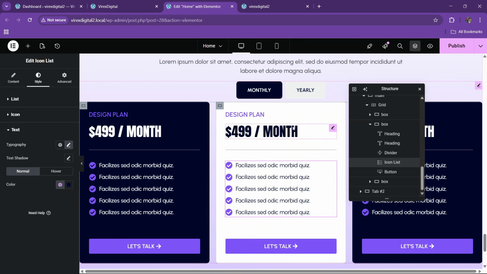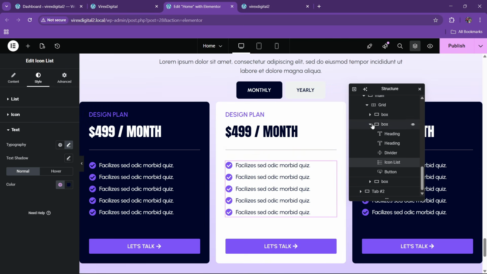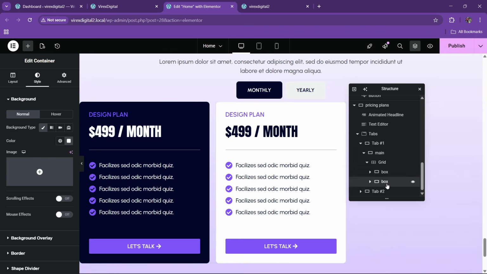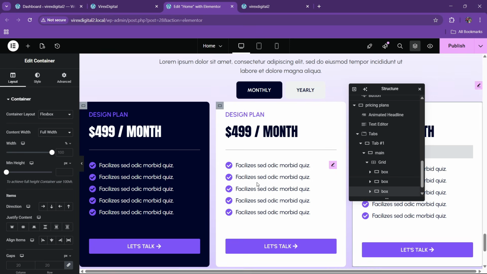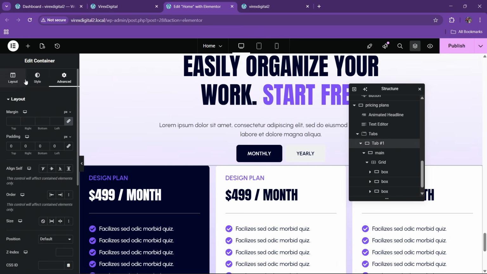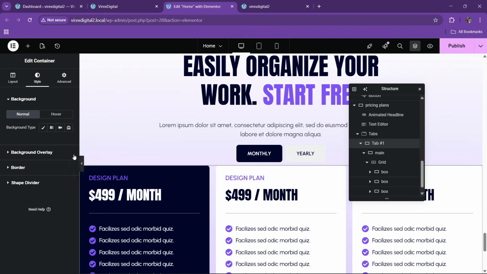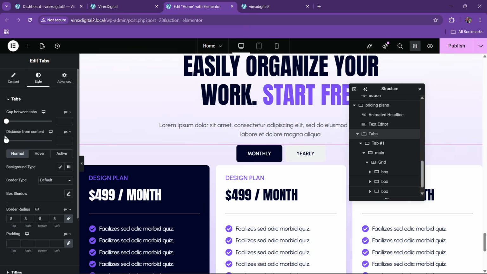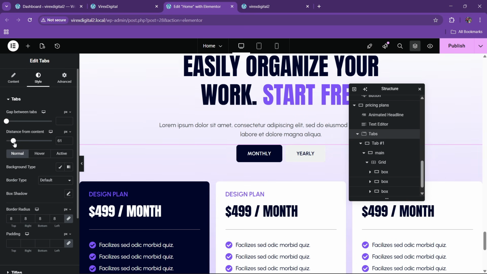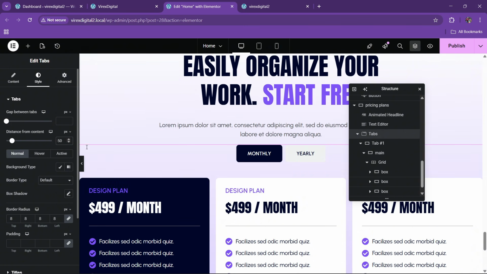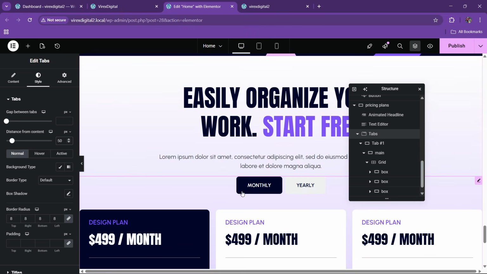Okay, you can just update the content here, whatever you want to show, whatever the pricing and details you have, you can just enter this. Okay, and let's duplicate this. Okay, so you can see that now this is done. Now here you can see that we have the tabs one, so we can go to this tabs, between tab, distance from content. So here we can add the distance like so. Let's add the 50 here. 50 is good. Okay, now let's save the changes.